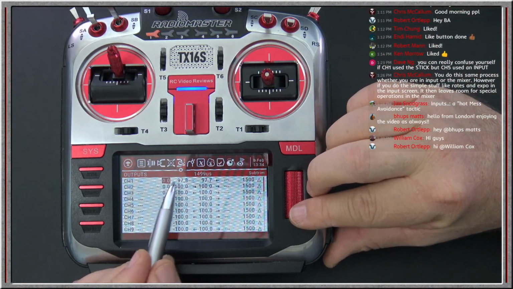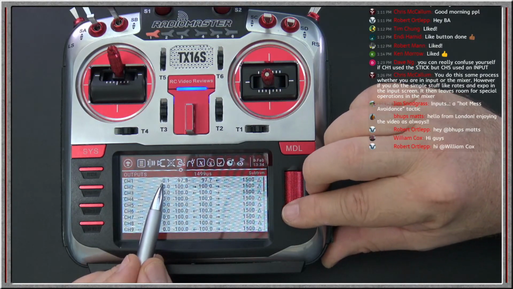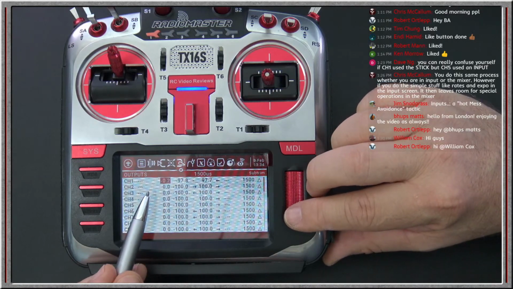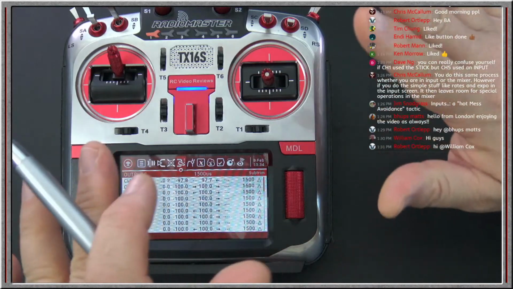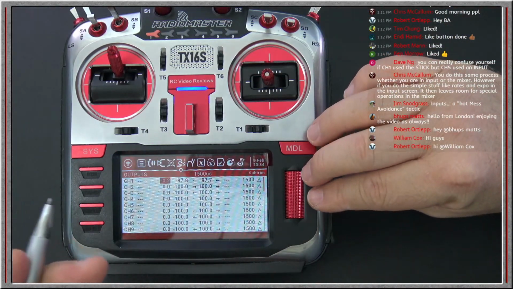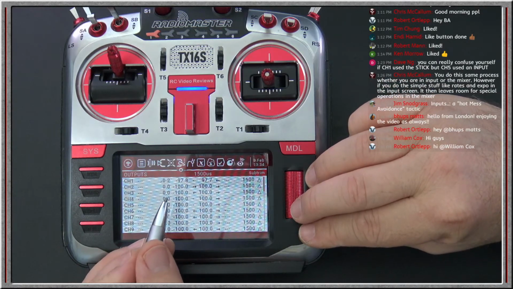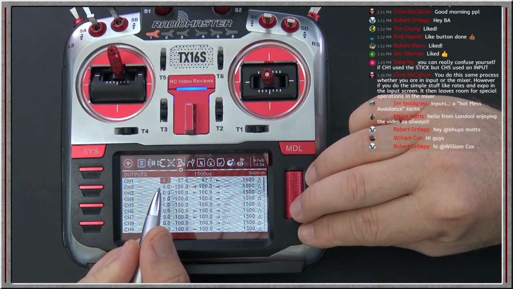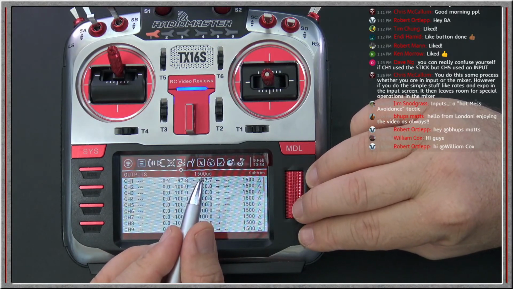So if you want your radio to output 1500 microseconds at center, here's where you can make that adjustment. And that's also known as sub trim. Again, I'm not going to go into the full specifics of sub trim versus trim here because I have a video on that. And in fact, I just did it a few days ago. So you want to look for that. It's an OpenTX snippet. And we go into great detail about the difference between trim and sub trim. But anyway, there's how you arrange the center point for your servo.